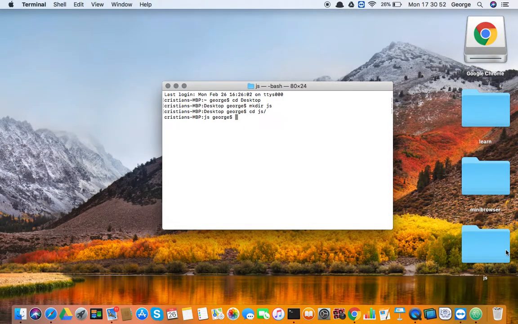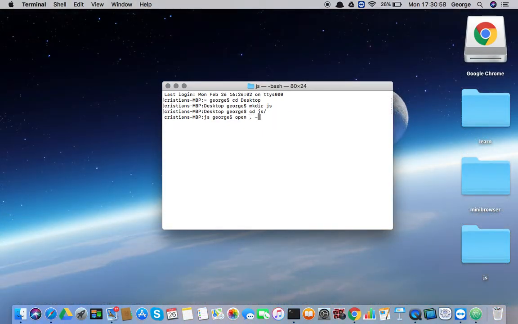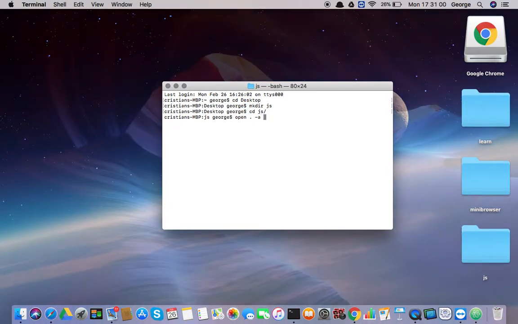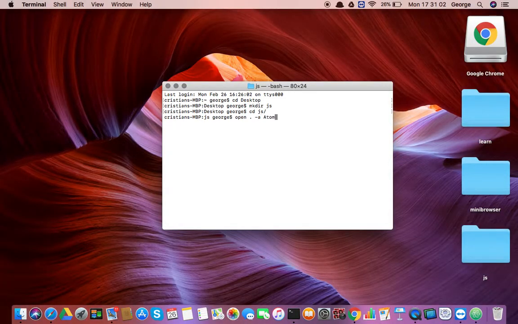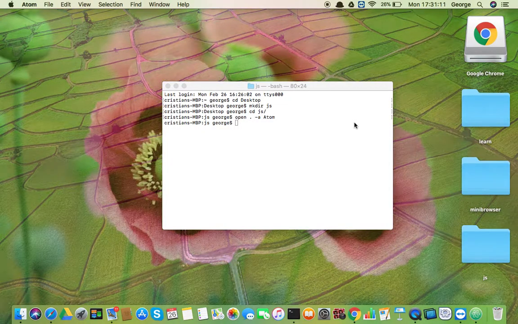So I would also now like to open it in Atom, the entire directory. Even though it contains nothing, I'll open it in my code editor, since I'm actually creating an index file and a JavaScript file.